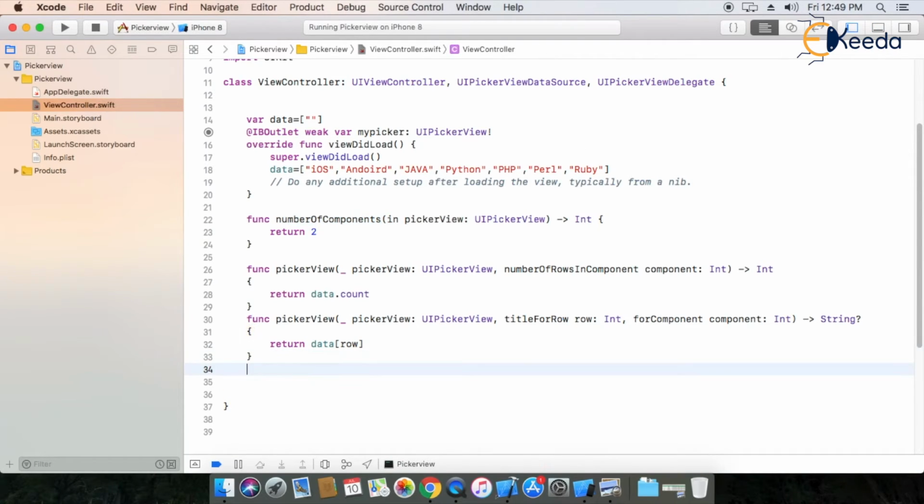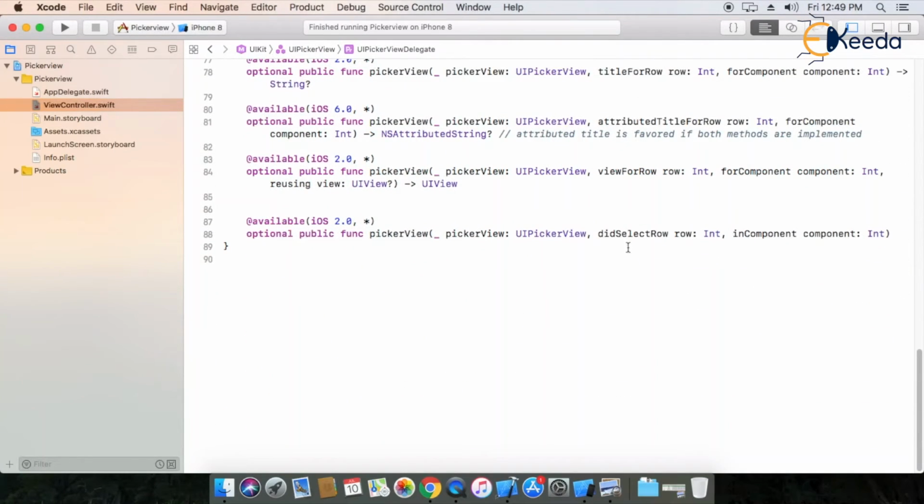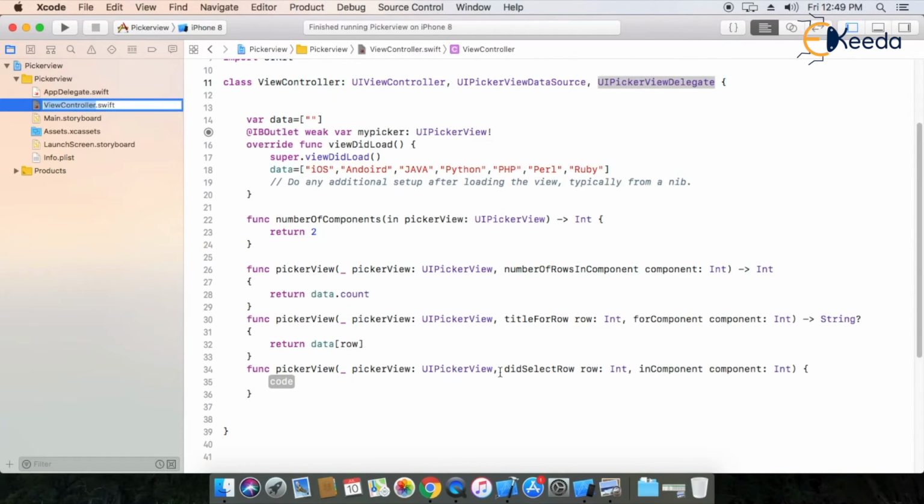Now I am using one another method, did select row. These methods belong to the delegate, so here in UIPickerViewDelegate, jump to definition, and you can see the last method, did select row. This method is called whenever you select any row from your picker.